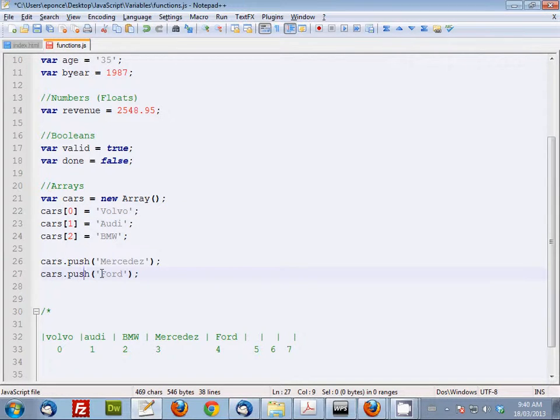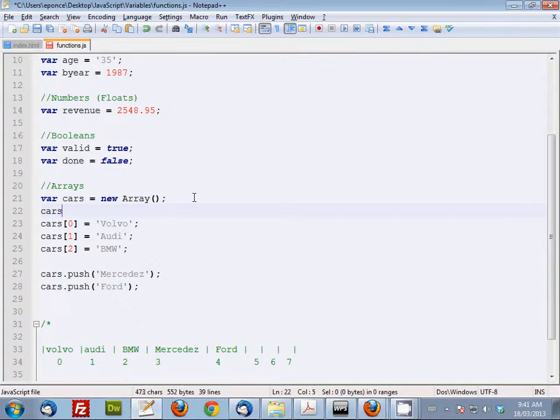Okay? Another way is when you declare the variable, I can have, instead of having Volvo, comma, Audi, comma, BMW.